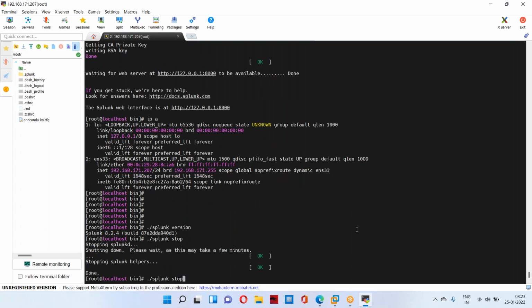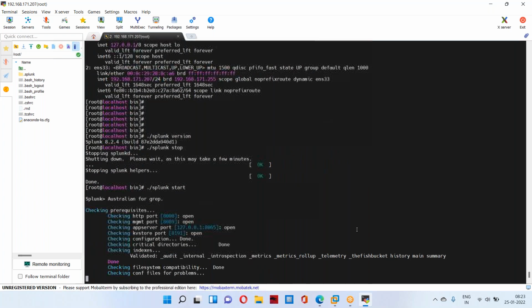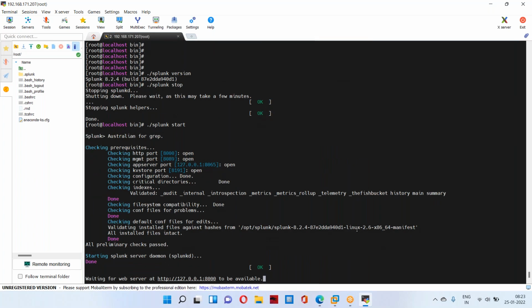Now I want to start it. I can use splunk start to start the server.